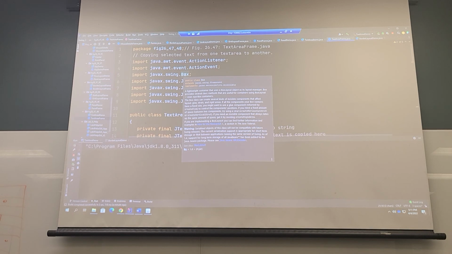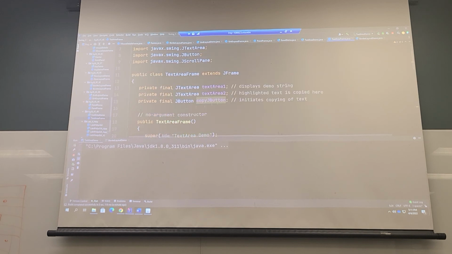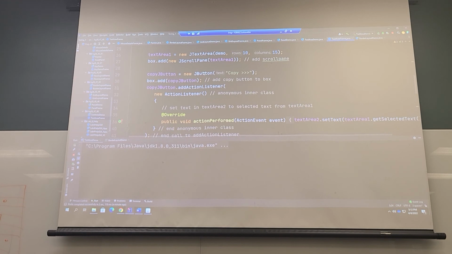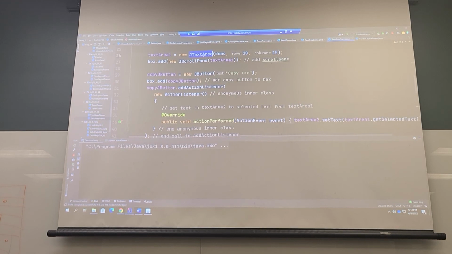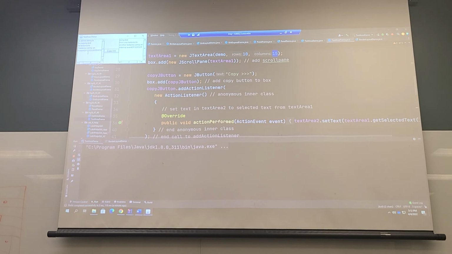Lightweight box layout, so you could add that. So you have that. Text area, you put the demo there with 10 rows and 15 columns. That's the size.